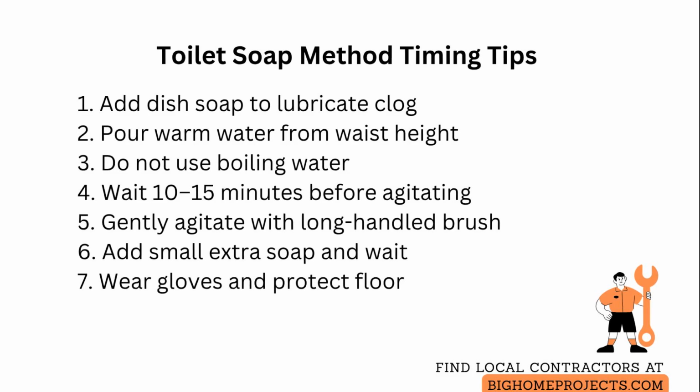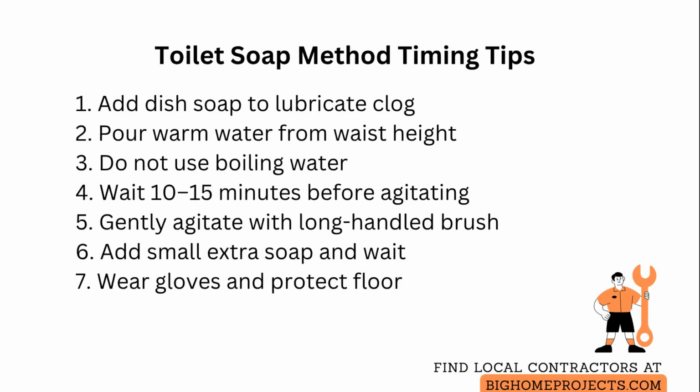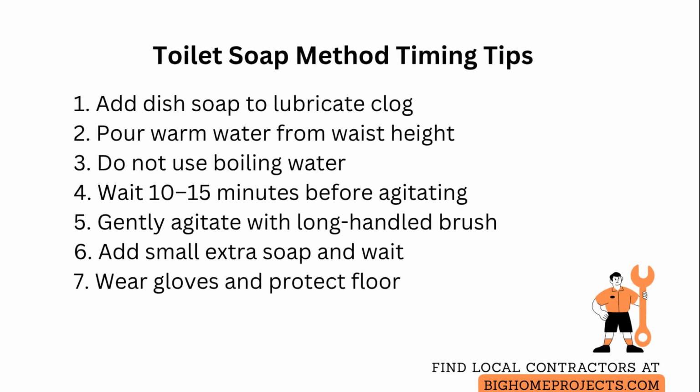If the water begins to slowly drop, that is a good sign that the clog is loosening, so avoid forceful plunging which can splash and spread contaminants. Always wear gloves and keep a towel underfoot to protect floors, and have a bucket ready to catch excess water if the bowl rises unexpectedly.